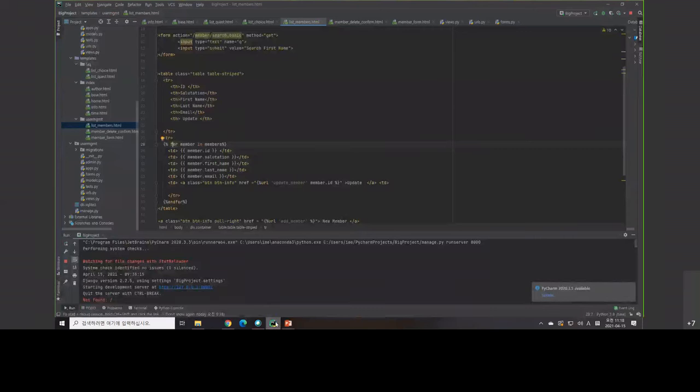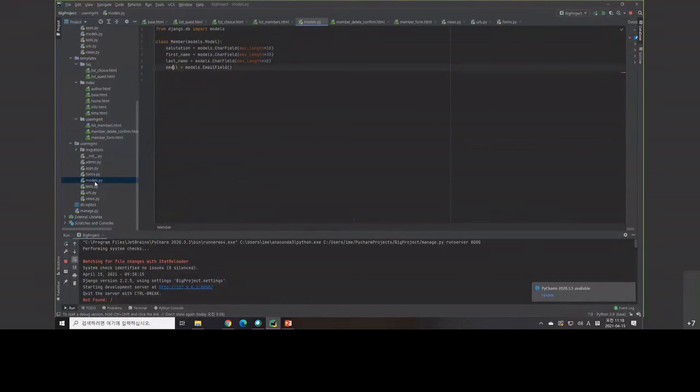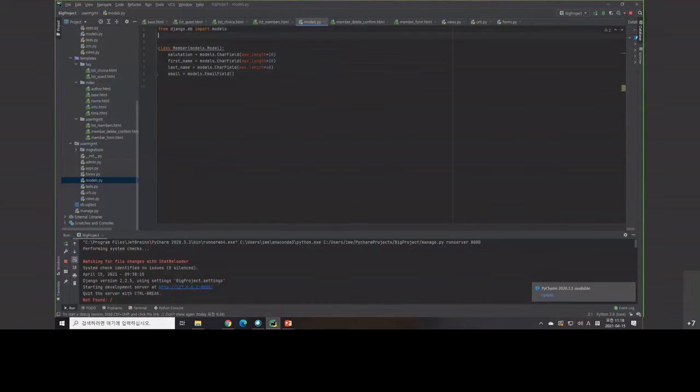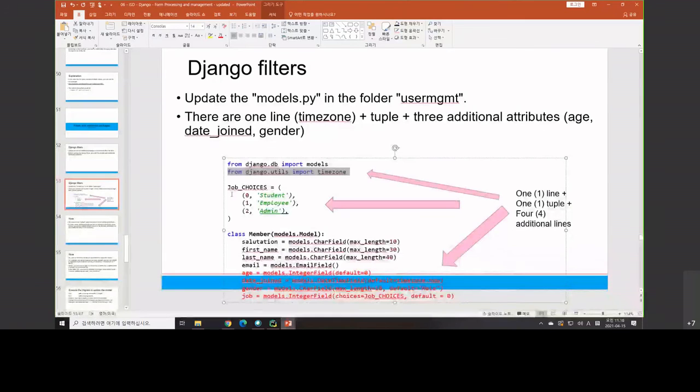Let's see. In the user mgmt models, the original models have only 4 attributes. Now, I will add this time zone. And then I will add job choices.